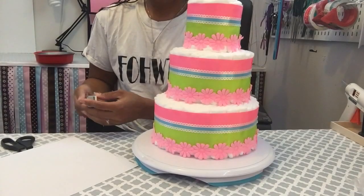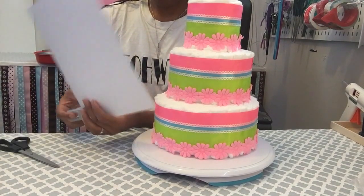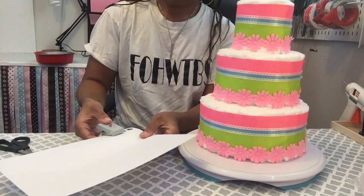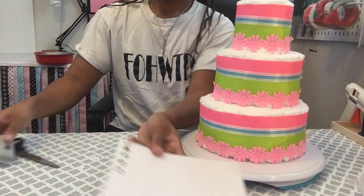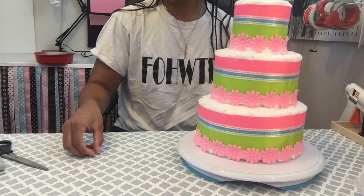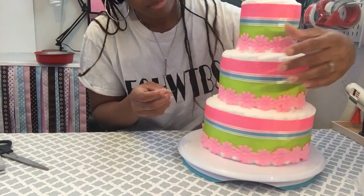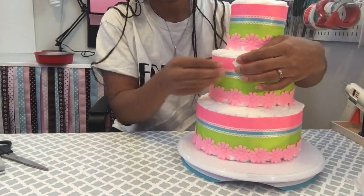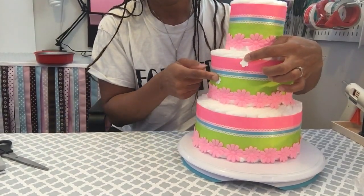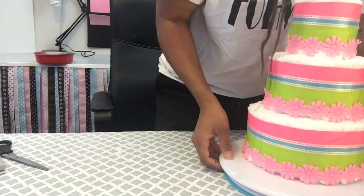Got some white paper. Going to make a few cuts just to see how it looks. So if I were to add these just around the cake, thinking would that be too much? I think I have blue rhinestones.